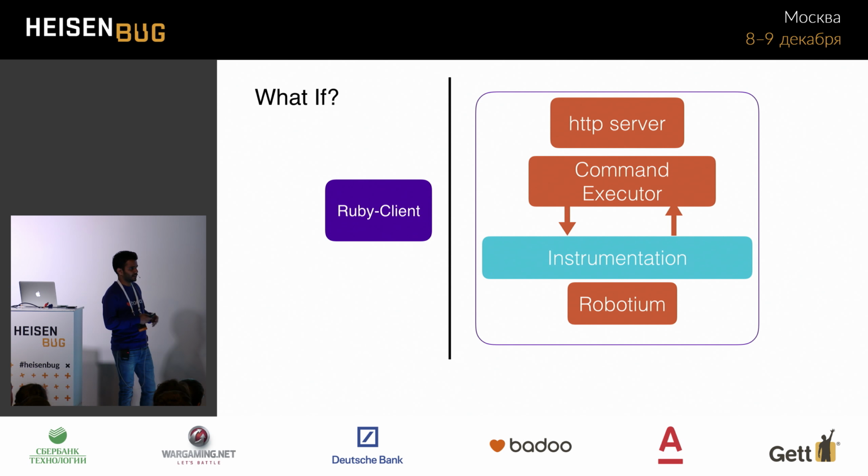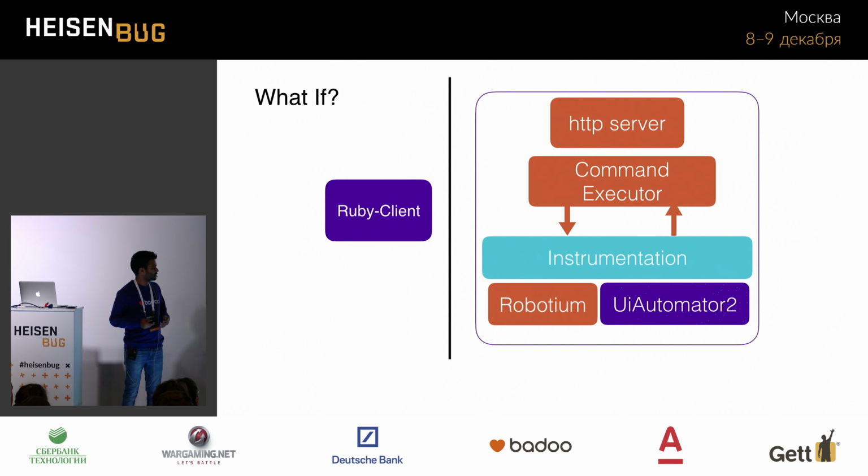So we already saw this diagram. We have a Robotium driver which utilizes the instrumentation data to drive our app. Now what if we insert a UiAutomator2 layer below the instrumentation layer? If we can do this, we can basically drive the whole device. We can do cross-app UI testing. And that's what we went for.